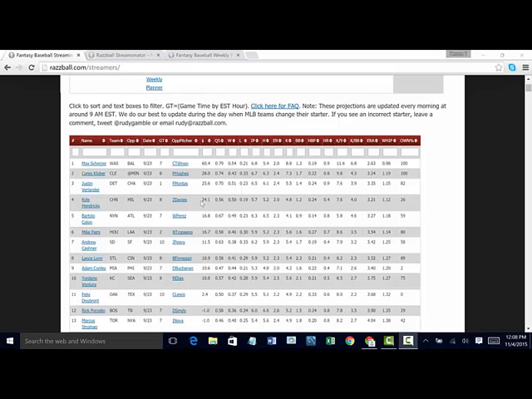For those of you not familiar with roto dollars, typically a $0 player is someone that is not a worthwhile start. You can find someone better on the waiver wire. For those of you in shallower leagues, such as 8 and 10 team mixed, you want to move that dollar number up in terms of what your floor would be for an average day. If you're in deeper leagues, you can move that number down. I typically find, depending on the league and how it plays, I vary what the floor is per league.